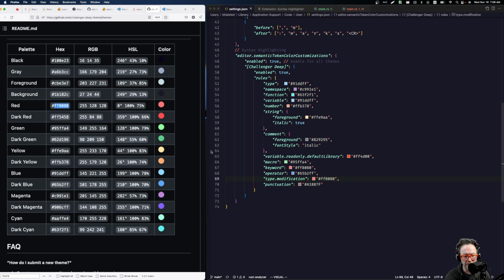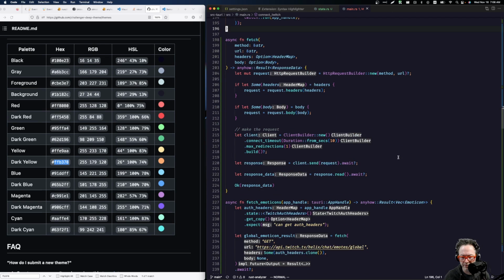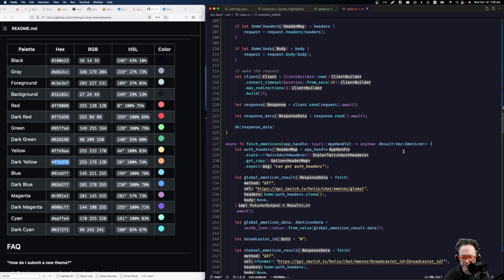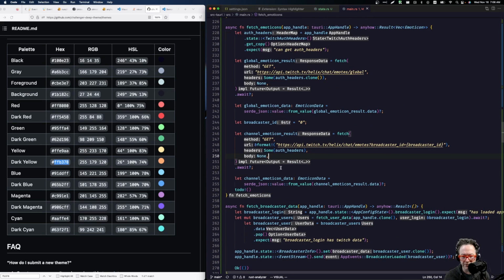Punctuation. Oh, something like right for punctuation. Dark yellow. All right, let's see how we do. Yeah, the little commas are now like all that. Semicolons pop.